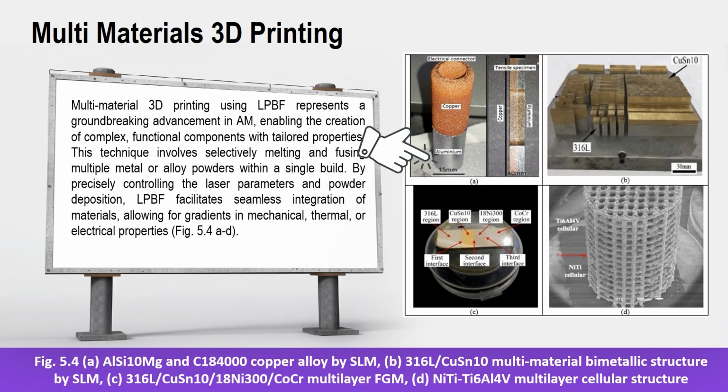Now, one of the best things that is possible with this type of machine is making a functionally graded material. Like you can see over here, the lowest part is made of aluminum, and here I have a copper plate. So there is hardly any other technology through which I can make this type of functionally graded material. Similarly, we can have 316L, that is basically a stainless steel, and on this side you can see I have this copper tin 10. Then you can think of different combinations of functionally graded material.